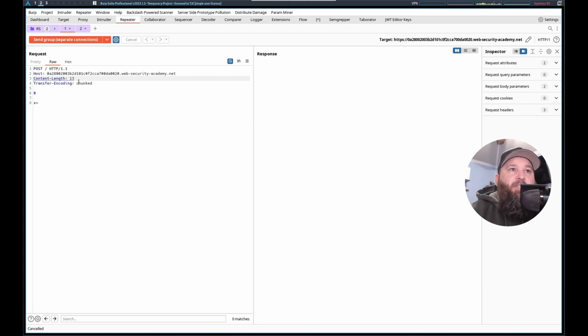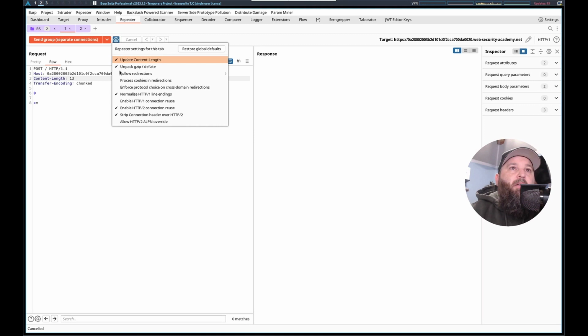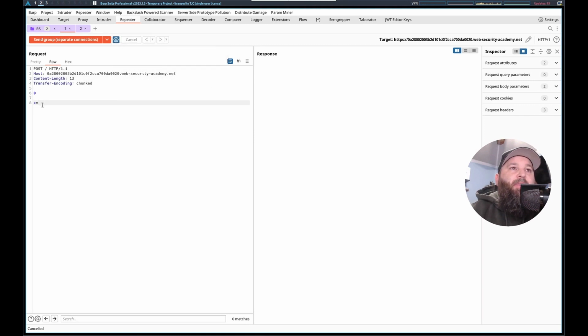So I do want this one to be correct. Update. I want this one to be something different. Remember, this one's in hex, so let's start it off with 16. 10. Sure.